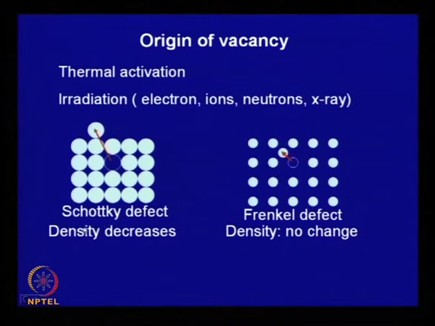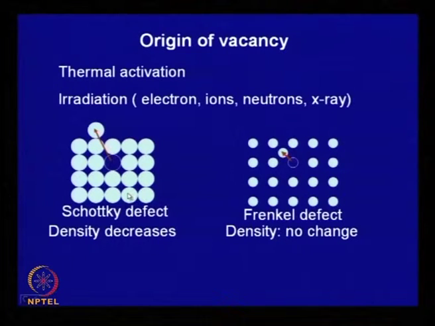This type of defect is known as Schottky defect, and in this case you can easily see that when this atom comes here, apparently its volume is increasing. So, that means its density decreases. Therefore, this could be a method of finding out the vacancy concentration in metals. Later sometime we will see how this can be determined. So, looking at this mechanism of formation of vacancy, one way of measurement could be density. Similarly, you can also see there will be some changes in lattice parameter, and dimension also can change. So, from X-ray also it is possible, by calculating the effective lattice parameter, to get some idea about the vacancy concentration.